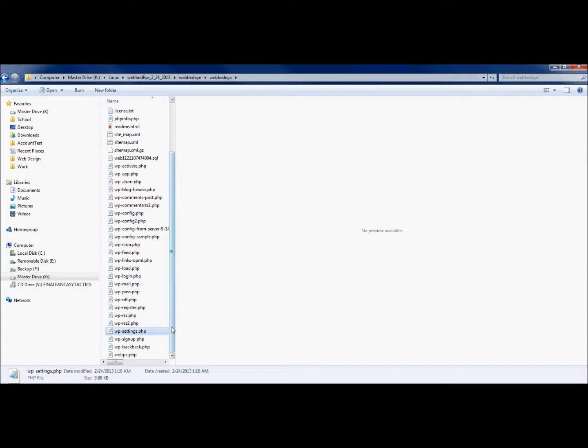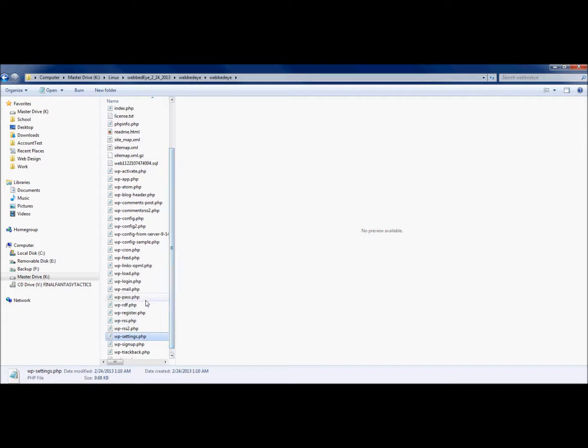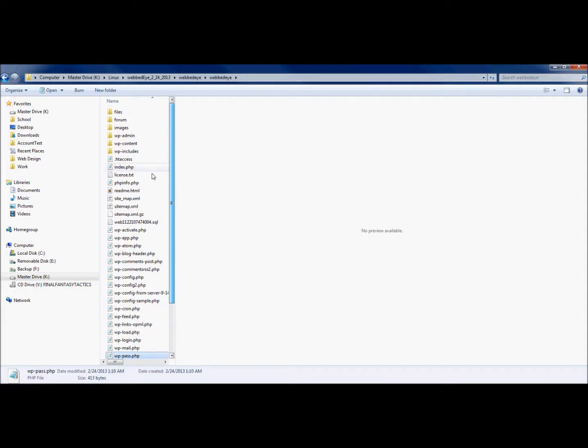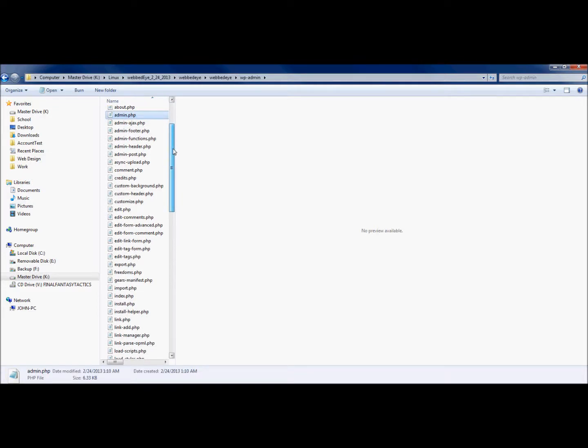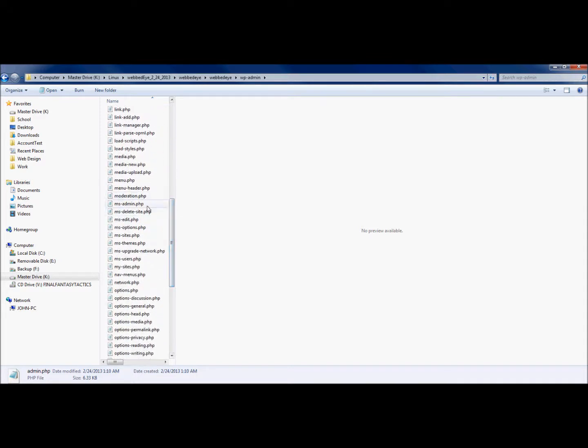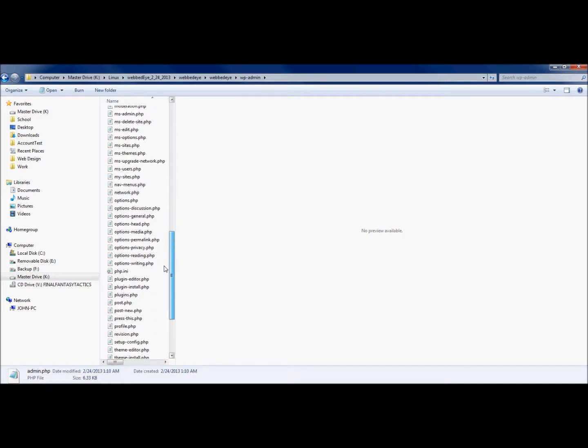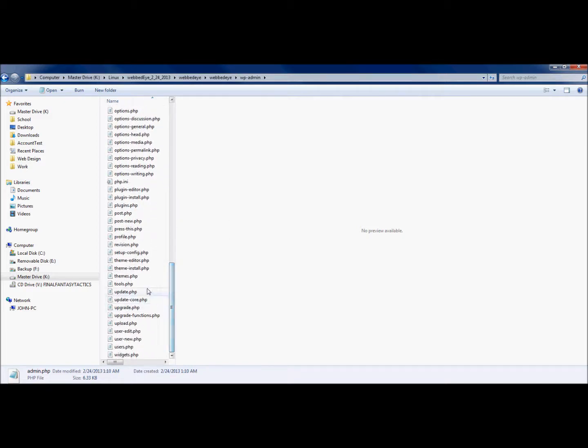Settings is another one that I'd probably look into if I didn't know it. Password piques my interest. Admin folder, admin.php, that's something that piques my interest right away. Moderation, maybe, MS admin. All these files would probably set up config. I mean, that's something that piques my interest. Users, these are all files that we might want to get once we gain some access.